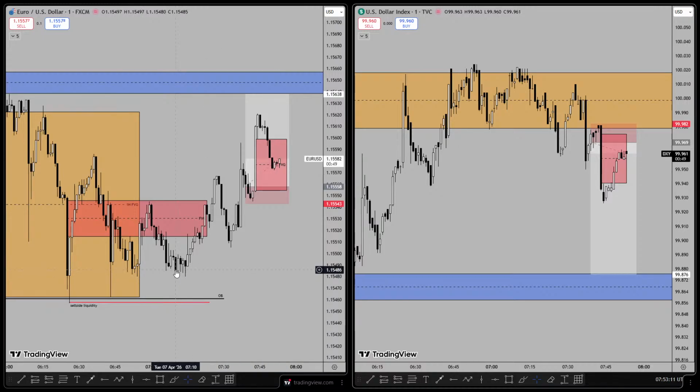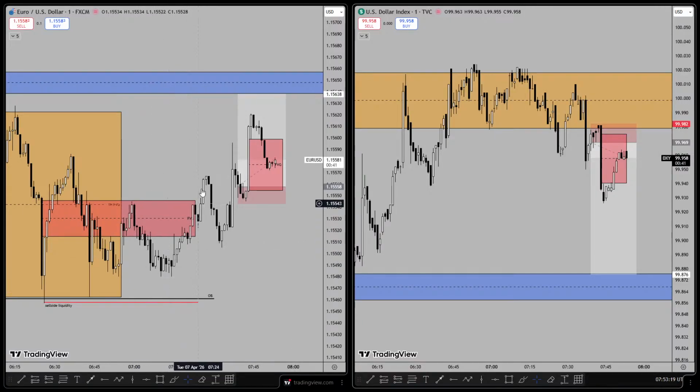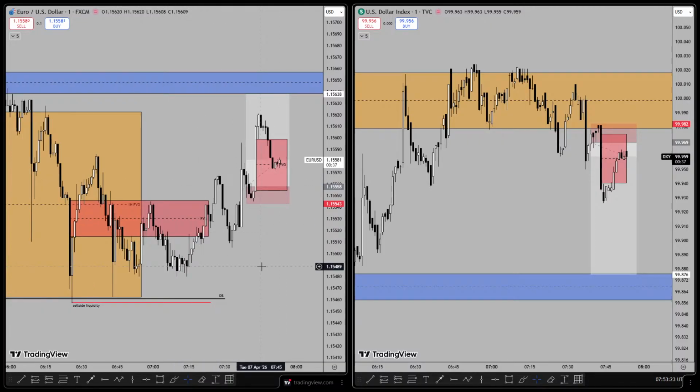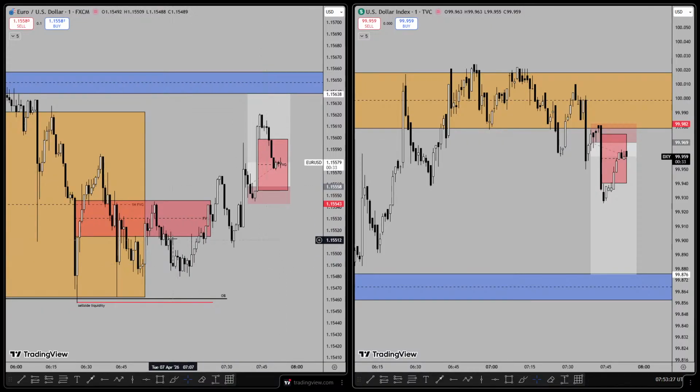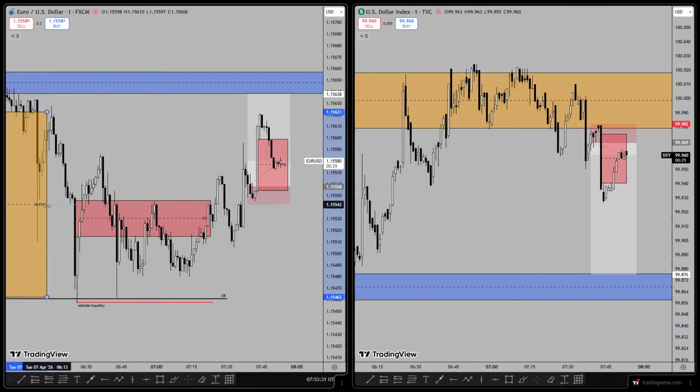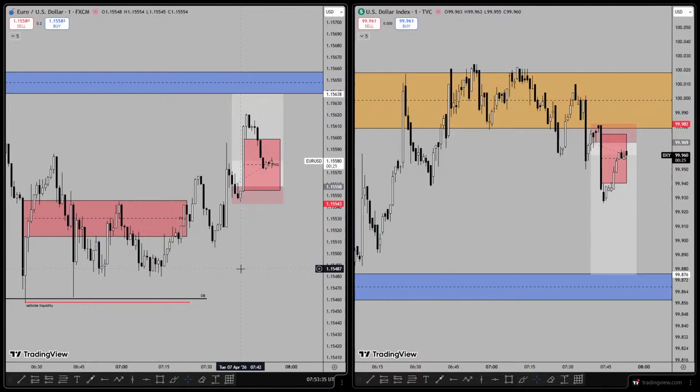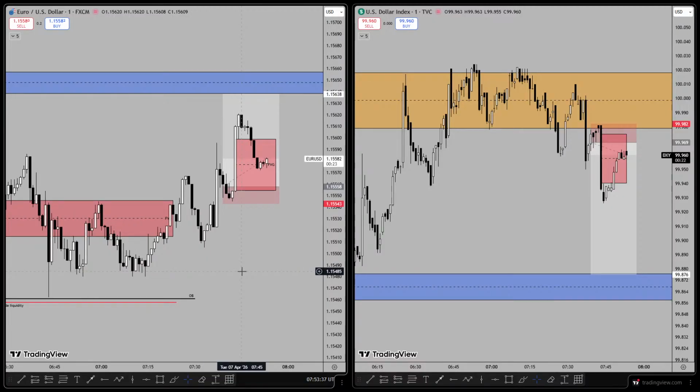In the 1 minute it might look like price has been trading a while, but when you go to a higher time frame like the 15 minutes, you see that all price was doing was consolidating within a price range. So if you were to trade the 1 minute, make sure you're using a higher time frame perspective, because you're trying to filter out those key moments where there's going to be a good expansion, when the 1 hour is ready to expand and the 15 minute is ready to expand based off your overall trade idea.